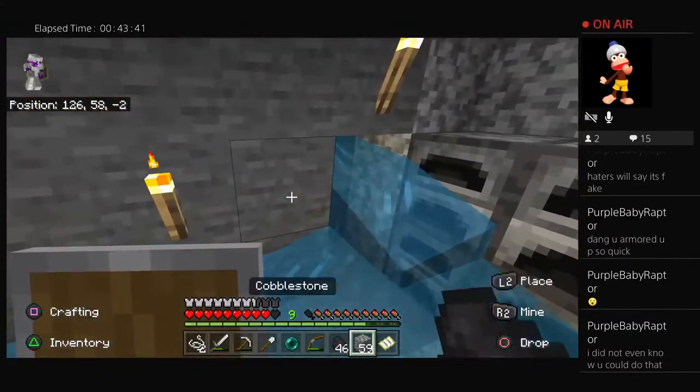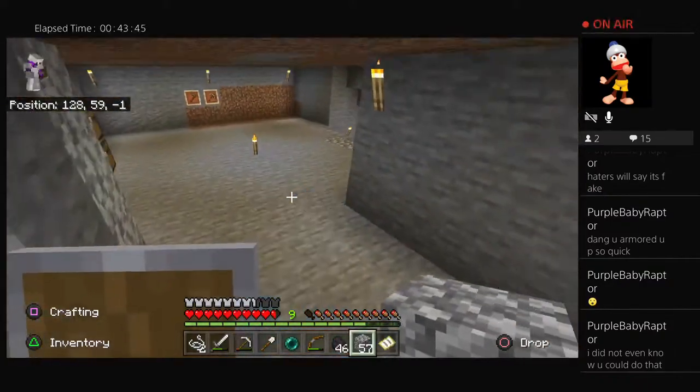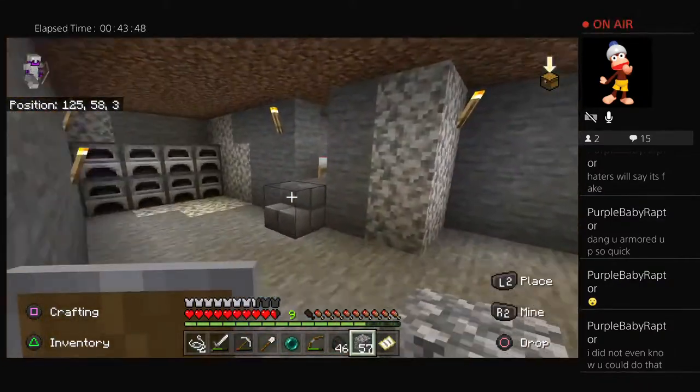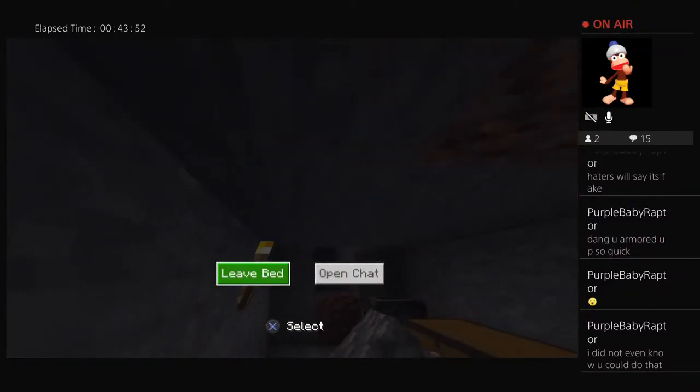Also, fun fact, when you're swimming, you can go through a one-hole area. And babe, what is it that you didn't know you could do? You said, I didn't know you could do that. See, now we can sleep. We're good to go.